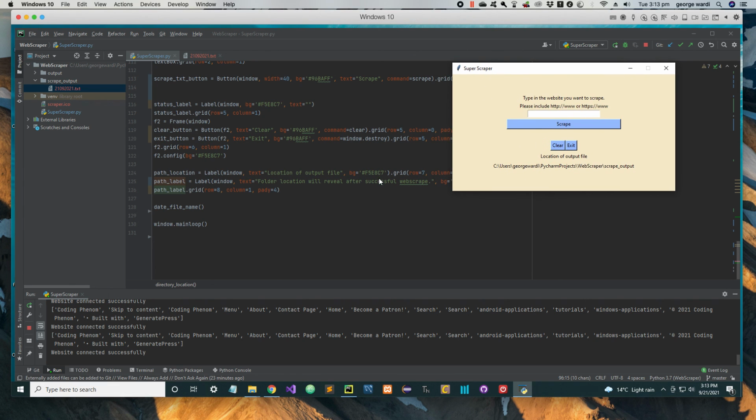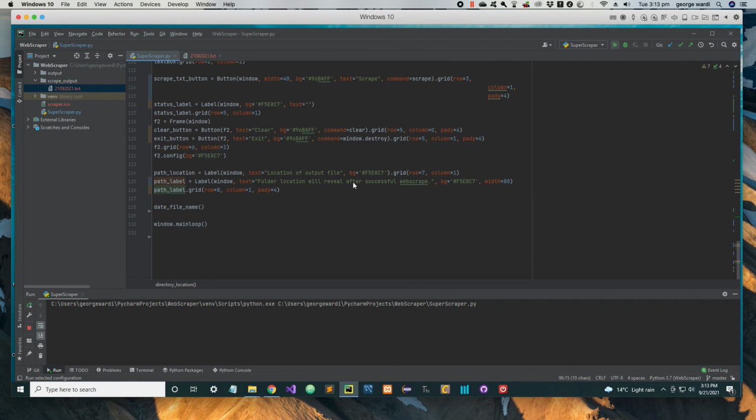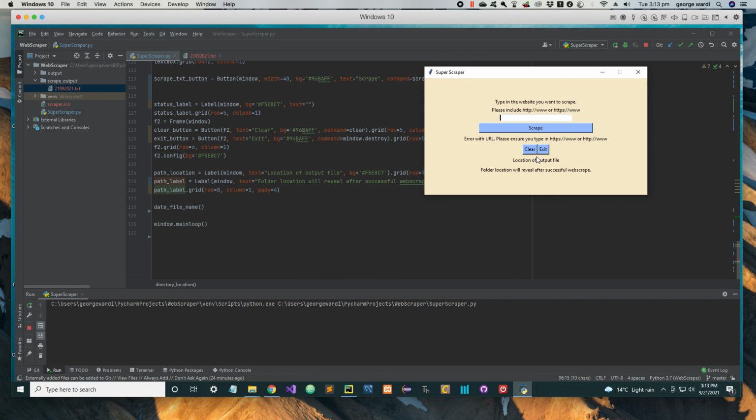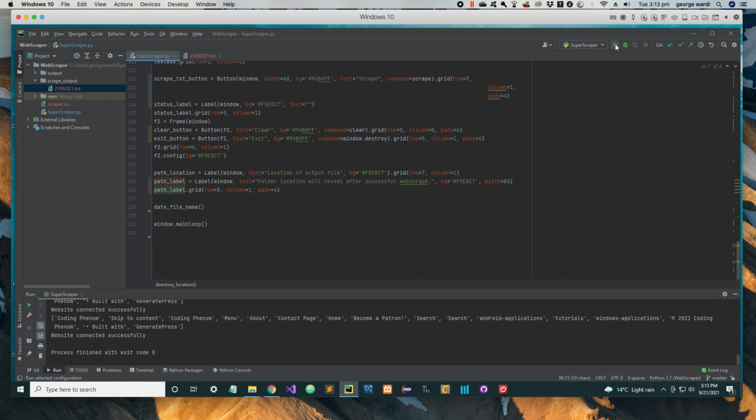This is just when you first open the program, where it's got the folder location will reveal after successful web scrape. So the way I've programmed this, I don't want the folder location to reveal unless there's a successful scrape. When you successfully scrape, then it shows you. Let's do that one more time.